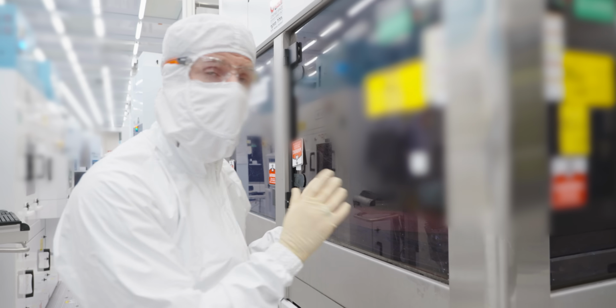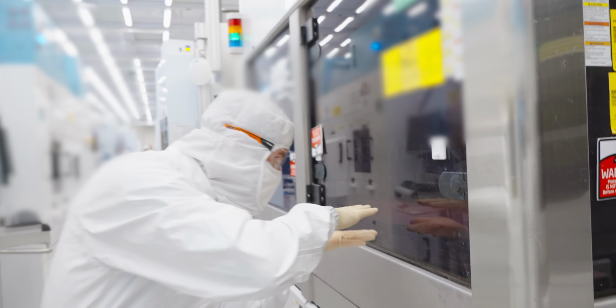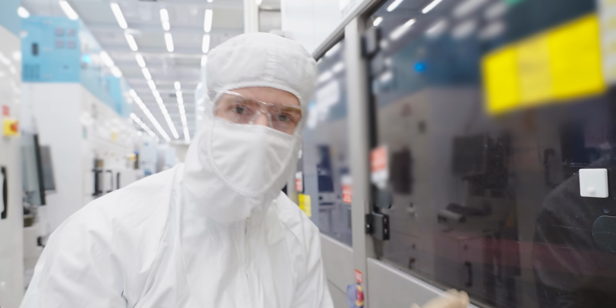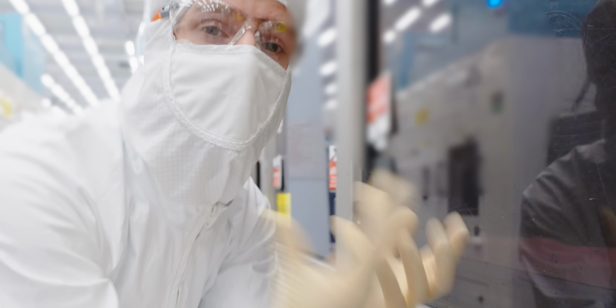Unfortunately, the windows on these machines are quite dark, but we did manage to catch one that is being processed right now. So we've got some footage to show you guys. Essentially, after the deposition step, you're going to end up with some inherent unevenness that needs to be polished off. Now, in the past, they might have actually submerged the wafers for polishing, but now it's actually done by a brush that has a slurry on it that Intel said is very proprietary. They wouldn't even give me any hints as to what is in this polishing liquid. But they did tell me that the pressure as well as the motion of it has to be so precise that they could take off as little as a few atoms or molecules at a time.